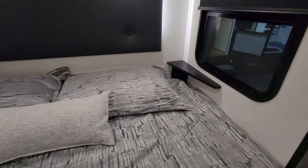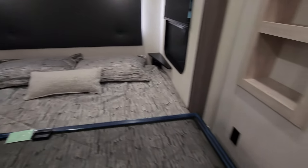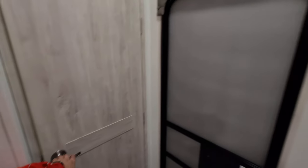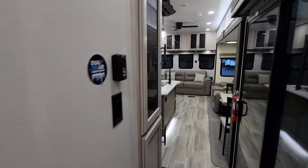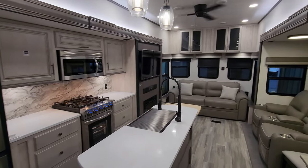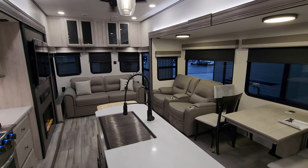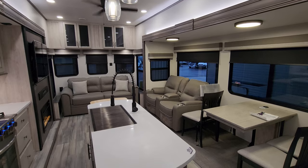Just under those little shelves, there's an electric outlet and USB charger port on each side, and there's actually another one right over here as well. You also have your entry/exit door here to take you outside. So nice setup here for this beautiful front living room Sierra. We are going to head outside to show you around the outside real quick, and then come back in and close it up for you to show you what it looks like closed.